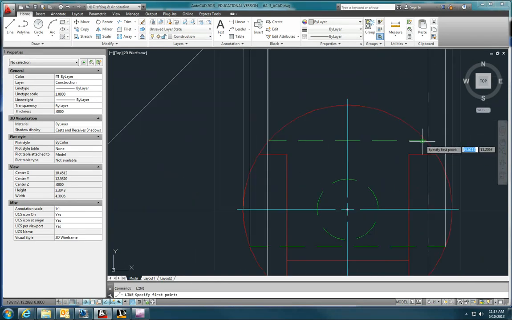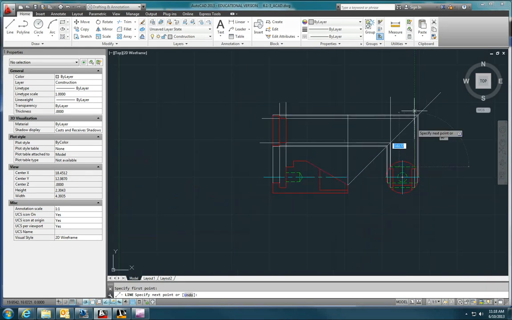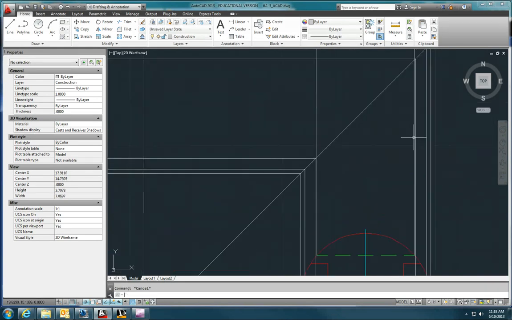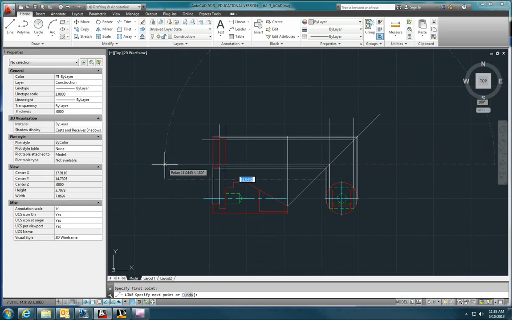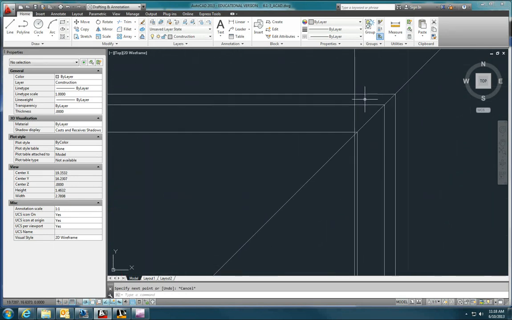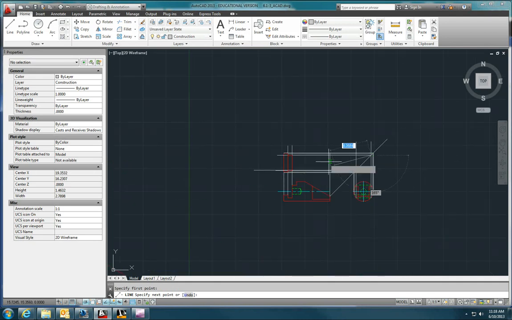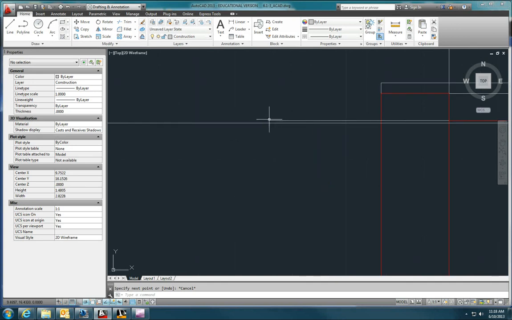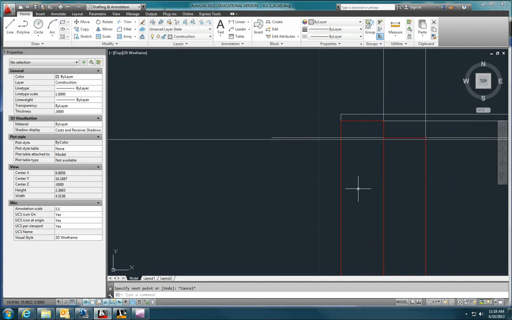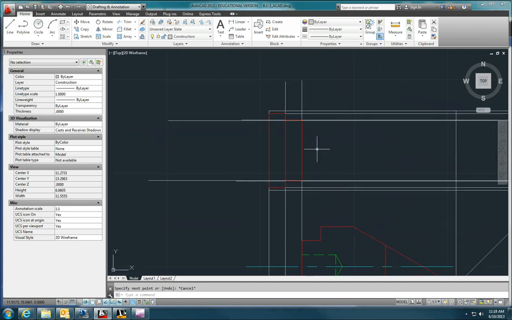But I just want to kind of mentally bring you through what's going on in this construction. Always be careful when you're projecting your lines that you don't accidentally snap to something that you don't mean. That's why I extend my lines a lot further than I need to, so I don't accidentally snap on this endpoint, for example. Since these two lines are so close together, that could definitely happen.